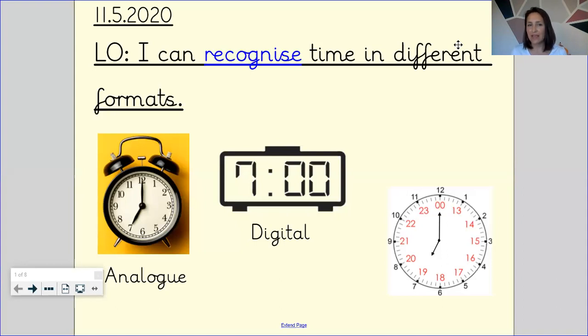formats. Our learning verb is recognise, and recognise means to see something and understand what it means, to be really confident in knowing what something is. So if you saw the time on an analog clock, on a digital clock, in 24-hour time, you would recognize it and understand it. So not just being able to look at a phone display of the time, at the digital time on the top of the phone and tell the time, but also to be able to tell it with analog, with the hands, with the clock face, or if it was written in 24-hour, to see it and understand what that meant.